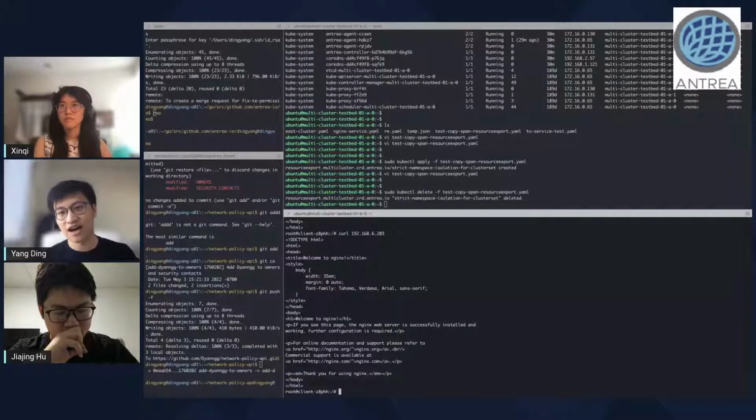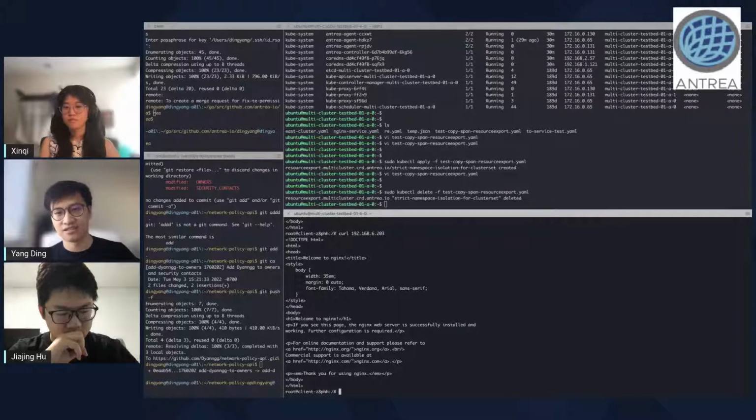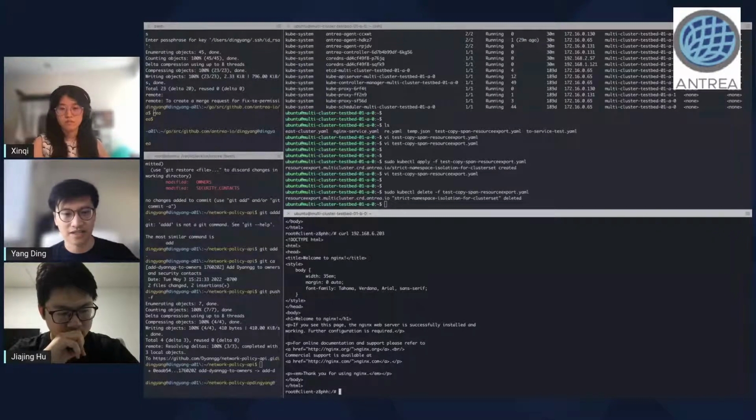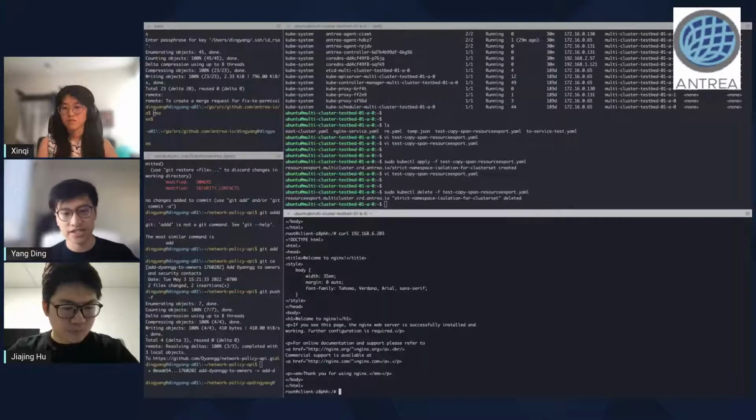But if you have 100 member clusters, you can go into each cluster and see this namespace isolation effect, because each cluster essentially gets the same policy applied.